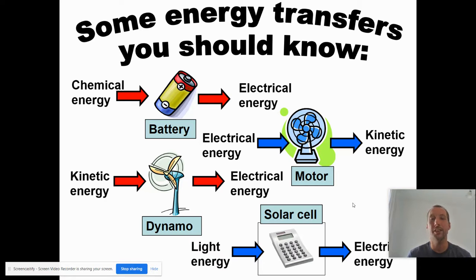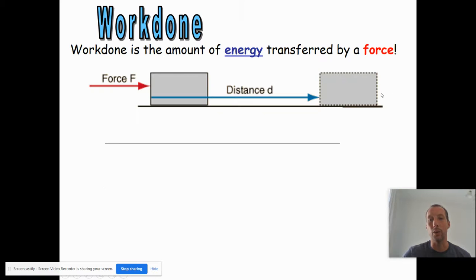Okay, and they're all changing energy from one form into another. So if I ever mention energy transfers in the rest of this lesson, I mean energy being changed from one form into another. Now there are different ways in which you can transfer energy. For example, you can transfer energy electrically. You could set up an electrical circuit and you could have resistors and bulbs that transfer electrical energy into light or heat or whatever. But one of the most common ways of transferring energy is to use a force. And when a force is used to transfer energy, we say that work is done. So if I ever talk about work and work done, I mean the transfer of energy by a force. So work done is the amount of energy transferred by a force.